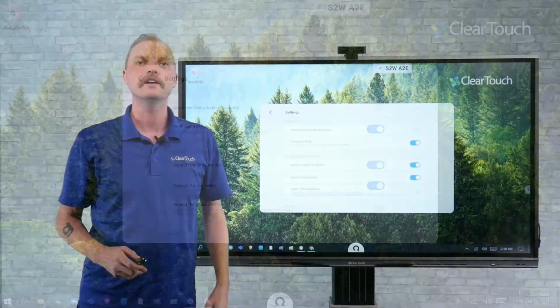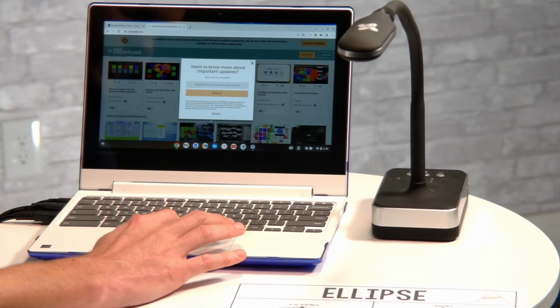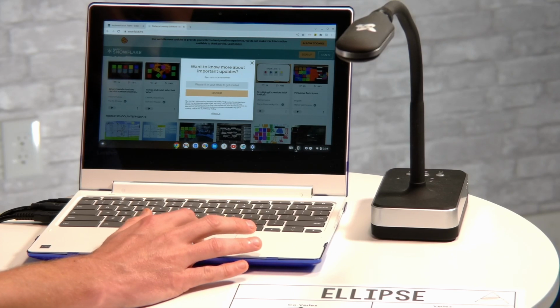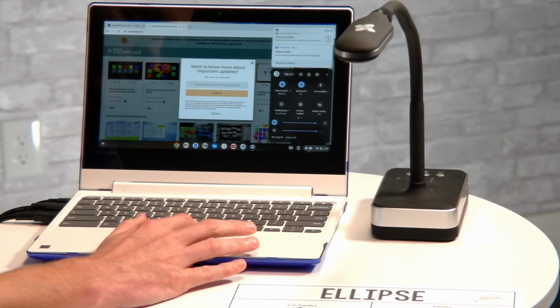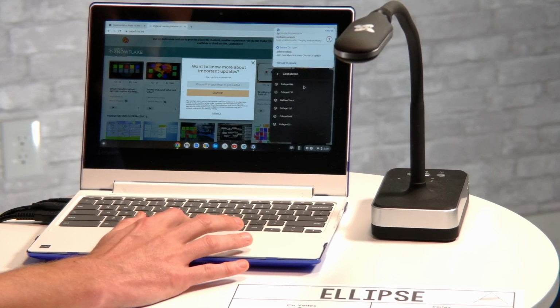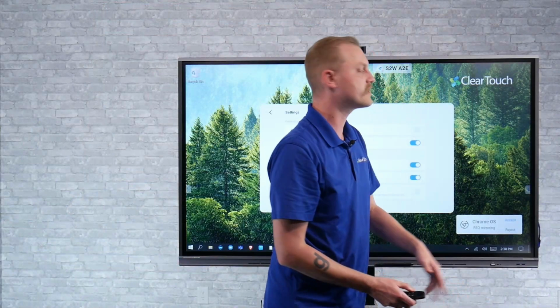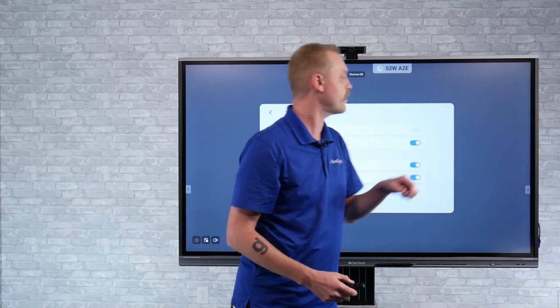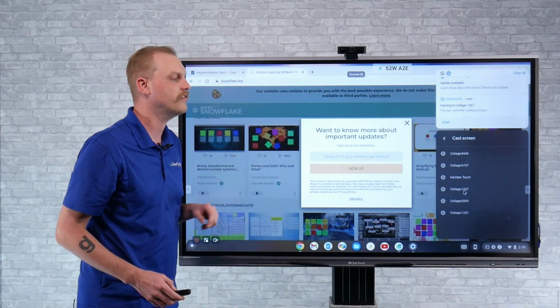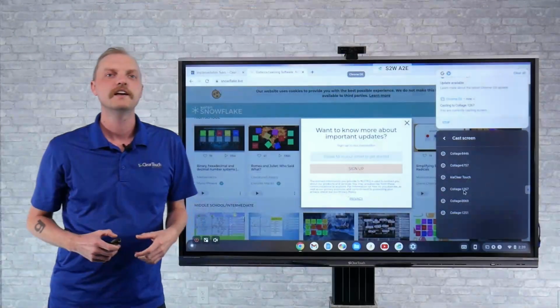Now what we're going to do is go over to the Chromebook and use that built-in Chromecast capability. So we're just going to go down here and click on the bottom right corner panel and swipe over to where it says Cast. I'm going to select Cast, and then I'm going to make sure that I pick the right interactive flat panel. And once I've selected it, Permissions Mode pops up, and now I am casting from my Chromebook using Chromecast. So it's pretty simple.